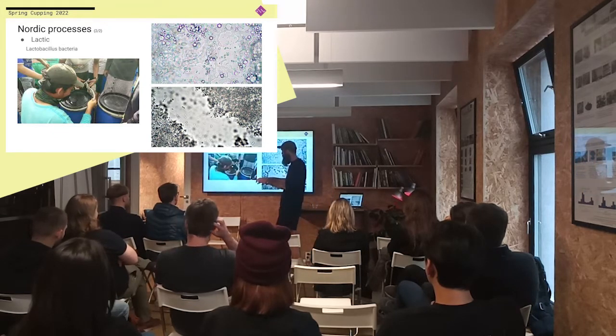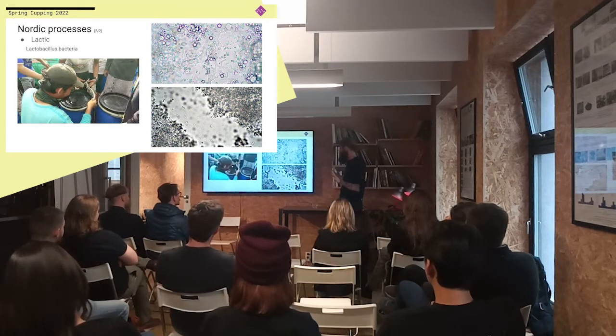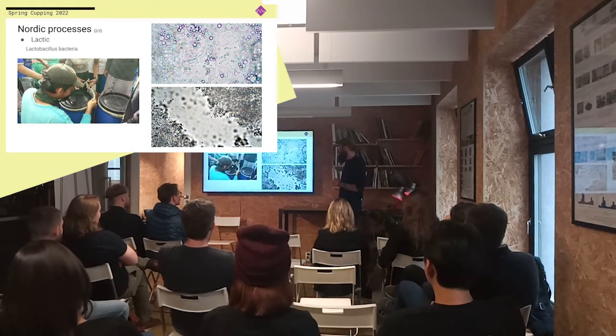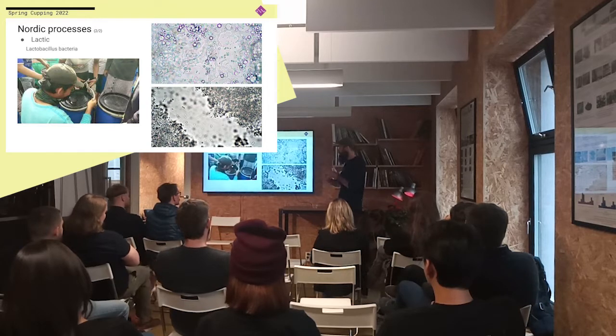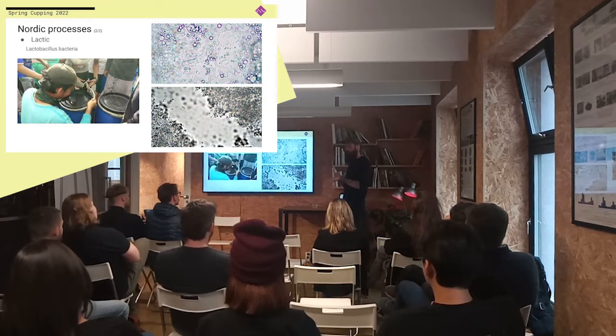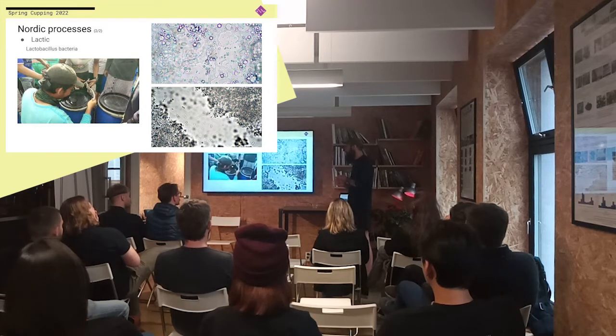And then they just add a bunch, way too much lactic acid bacteria. The reason why you want to do this, the simple reason, is because there are already lactic bacteria, so why would you do it? The reason why is because you want the environment to be as favorable as possible for this lactic acid bacteria. So you know that in the beginning, if you have a little bit of lactic acid bacteria, and you don't have the proper environment, maybe the pH is too low or too high, or it's too warm, or the temperature is too low, maybe, it will take a while until this lactobacillus is going to grow and create its own environment.